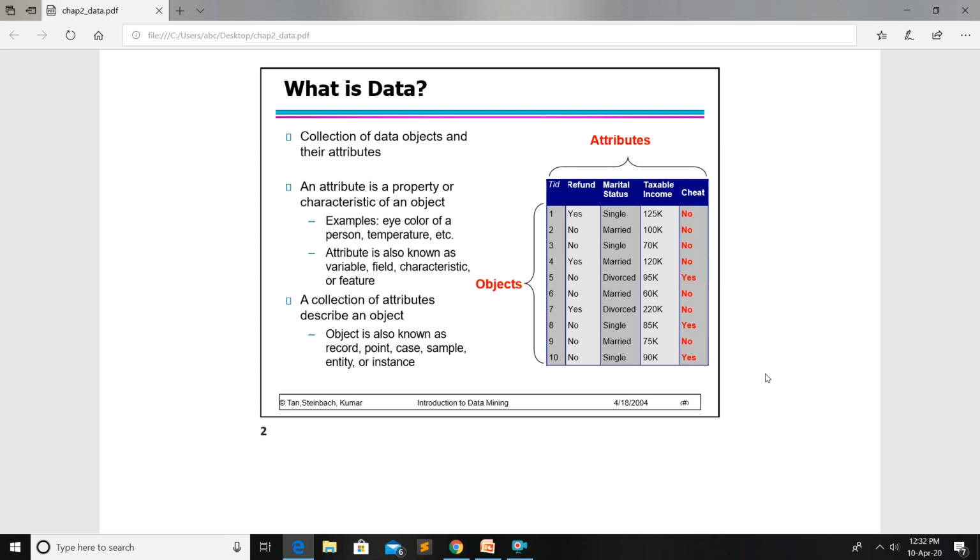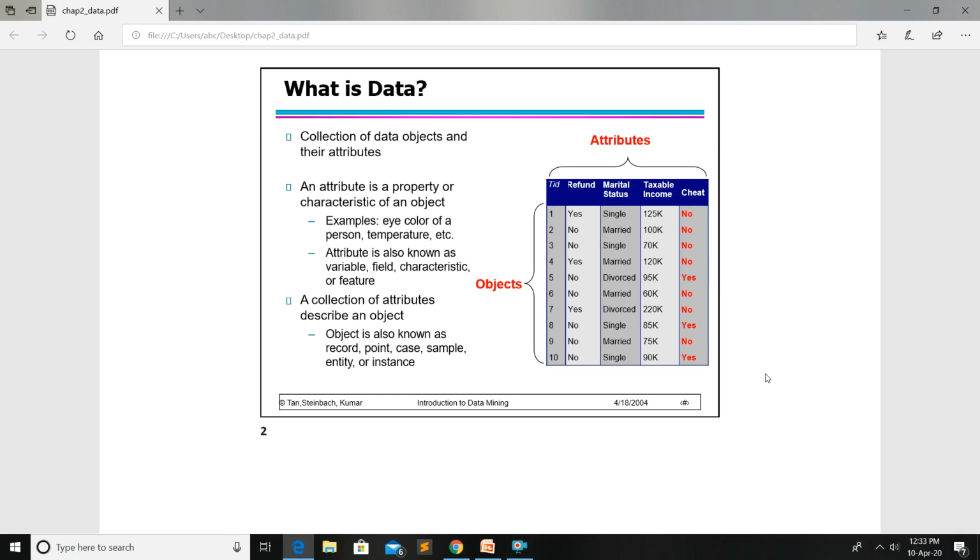A collection of attributes describes an object. An object is also known as a record, point, case, sample, entity, or instance. On the right-hand side you can see a table with transaction IDs from 1 to 10, refund (yes, no), marital status (single, married, divorced), and taxable income, and whether they are cheating or not. This table shows whether a particular person is paying tax or not.